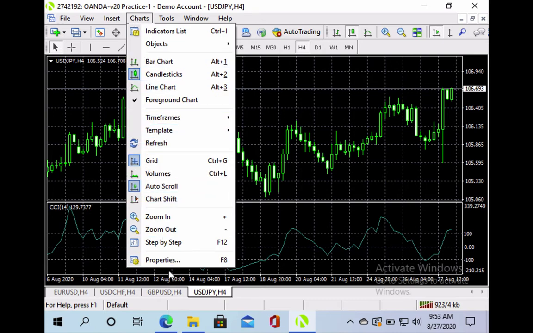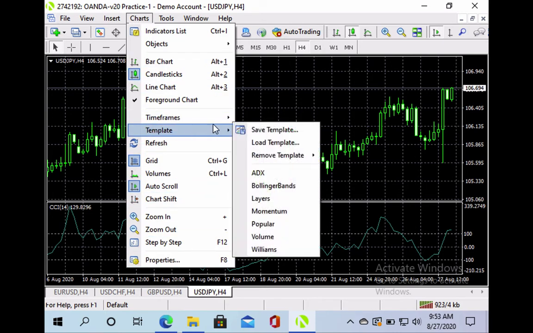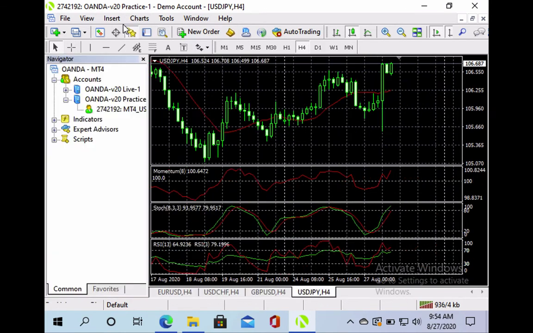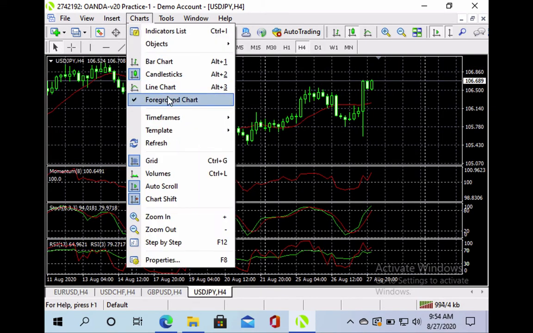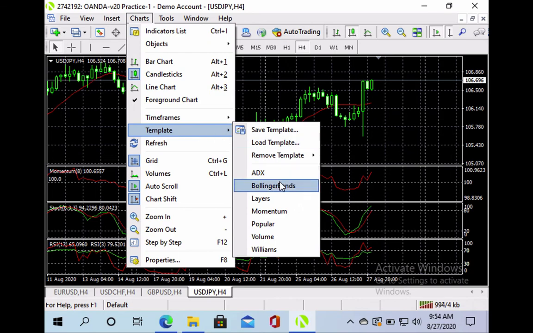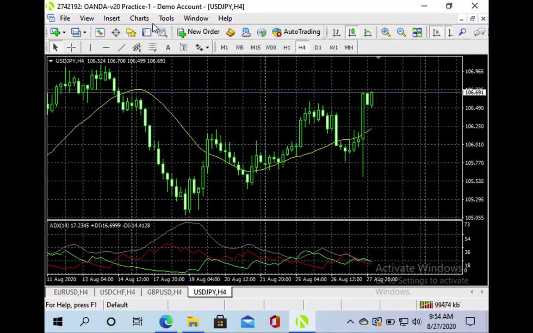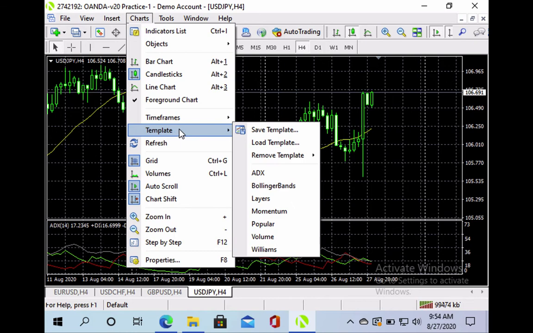Charts, we'll get into this in a second. But this is where I go for my templates. Usually I'll save my template under Black Panther, and it allows me, if I click here, there's different templates you can have for whatever your style is. For me particularly, I like it a certain way, so I'll share with you guys exactly how I like my charts personally.